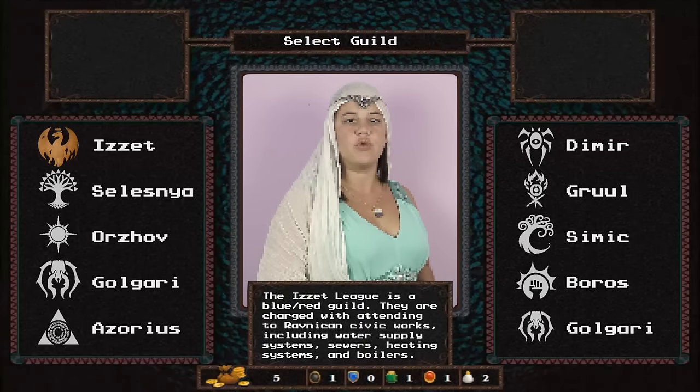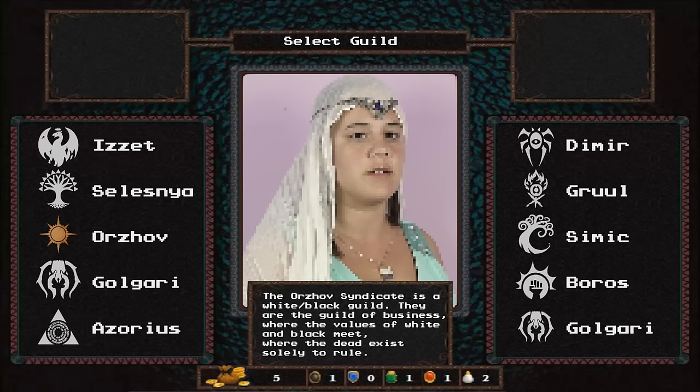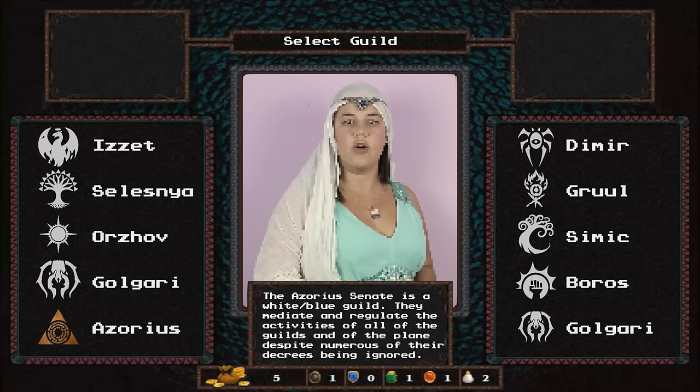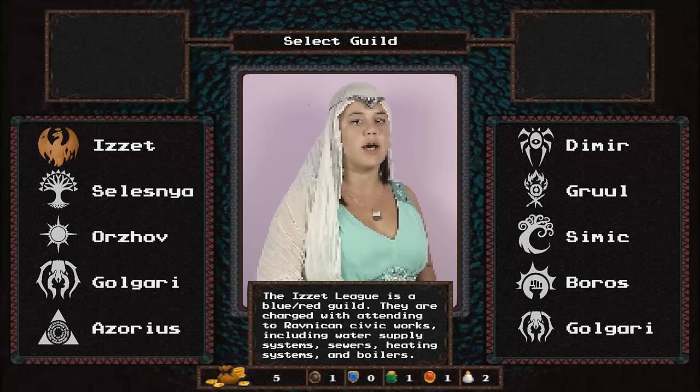There are many to choose from, each using 2 of 5 colors for a total of 10 guild options. Choose carefully. You will only be able to cast spells from within your guild's 2 colors. Oh man, that is going to make deck building difficult.